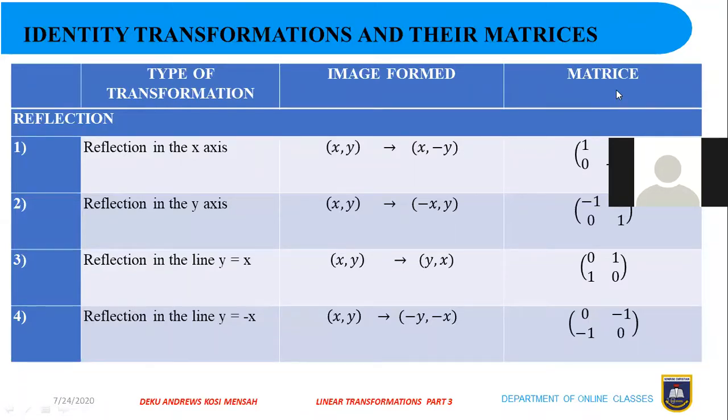Now, in the matrix, writing the transformation, you will see that the x here, if you come to the left side, we have x and the y here is 0. So we have 1, 0. And then when you come here, there is no x. That also gives you 0, negative 1. That gives you the matrix of the transformation, reflection in the x-axis.